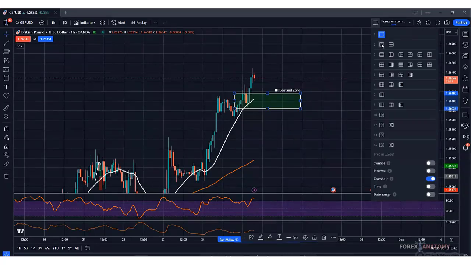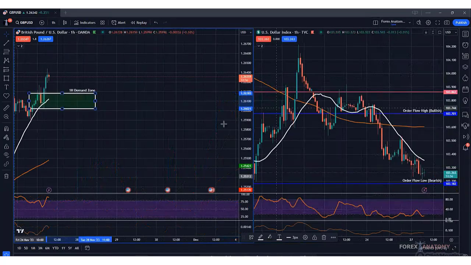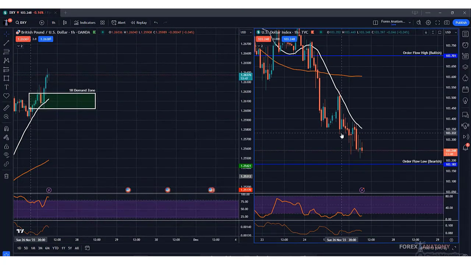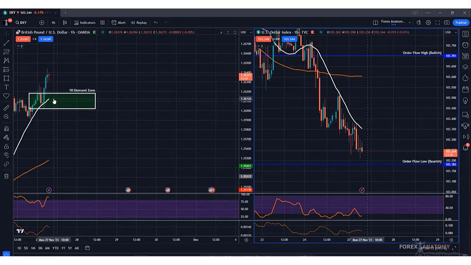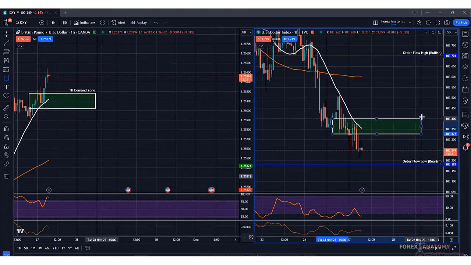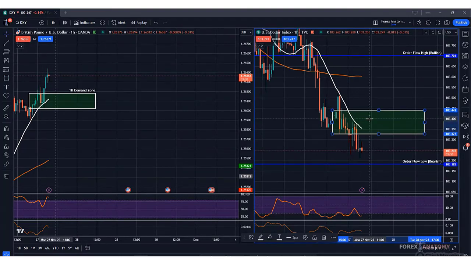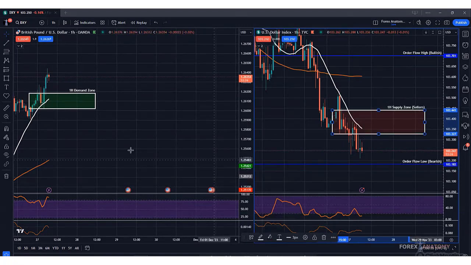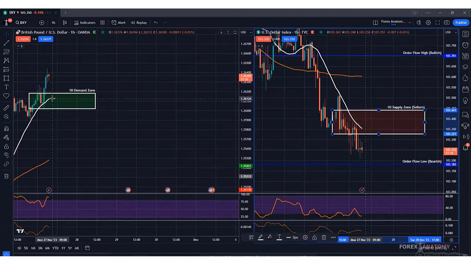A key to trading is to wait for price to hit 1 hour demand on pound USD, and let's just say you're looking at the dollar, because it's always important to look at the Dixie. And for the Dixie, you want to make sure price is hitting supply. So when price hits demand on the pair, look at the Dixie, or the US dollar index, or the US dollar equally weighted index. Look for price to reach supply, which is really this whole zone or area. And if price is in this zone of supply right around the same time when price hits demand on the pair, then that's a good sign that, hey, this could be a good decision. Let's look to buy pound USD.